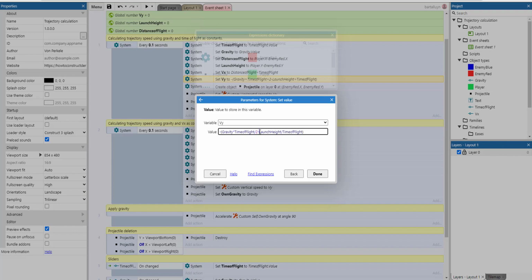So this is actually velocity which we'll subtract here, and in the end we will negate this entire expression again, because we have to have a negative velocity. All of this will result in a positive number, because gravity times time of flight will be positive, and we will subtract a little bit because we have to compensate for the launch height, and then we make this whole thing negative because we have to fire the projectile up in the air in a negative velocity, and then afterwards the gravity will make that velocity positive gradually.